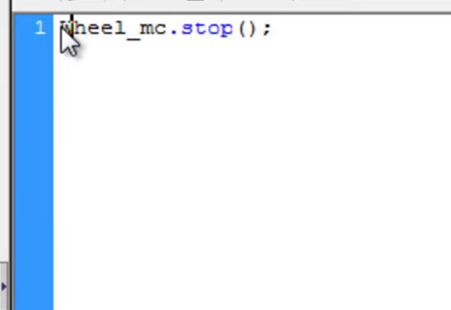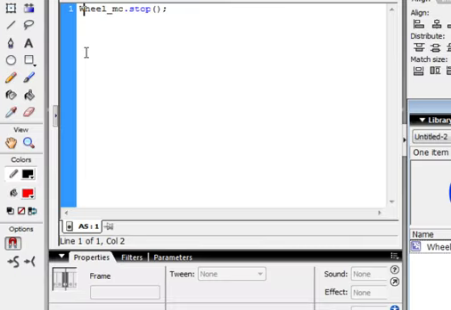Capital W, wheel, underscore MC, that's the movie clip wheel that we made, period, stop, open and close brackets, colon. This will prevent that from running. It will stay in frame 1, and we know frame 1 has no motion in it.